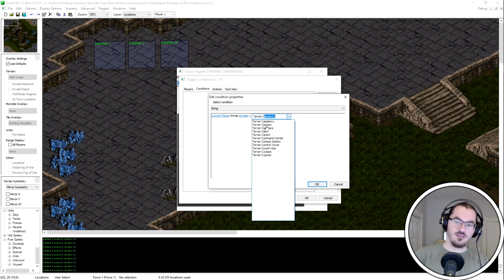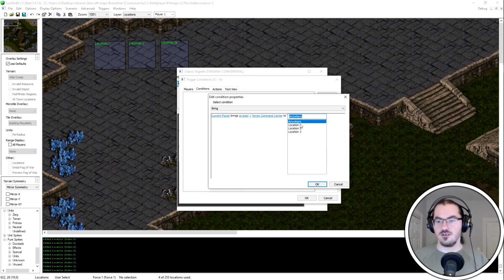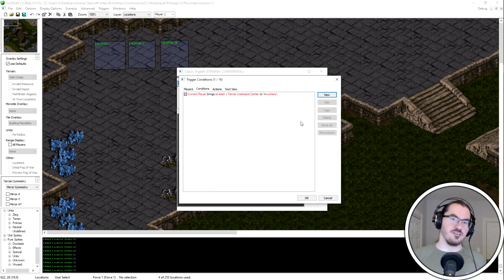1, Terran Command Center to anywhere. Anywhere is an invisible location that covers the entire map, basically. So this trigger will run if its conditions are met, and obviously the conditions here are current player brings at least 1 command center anywhere.